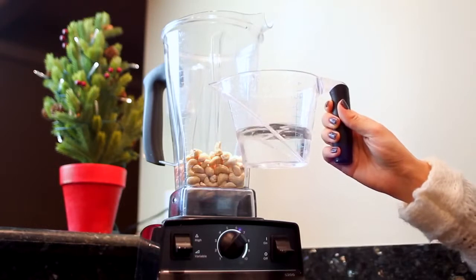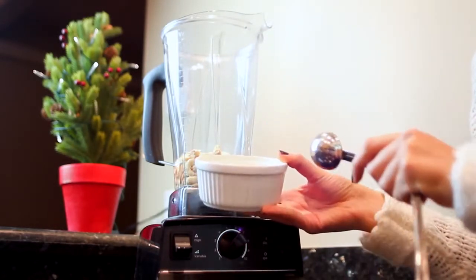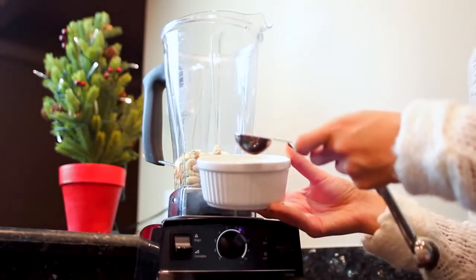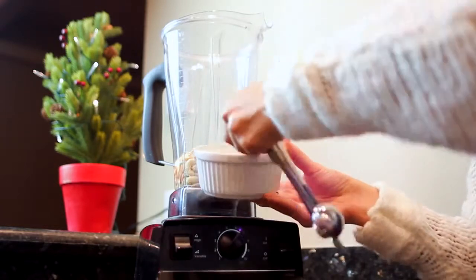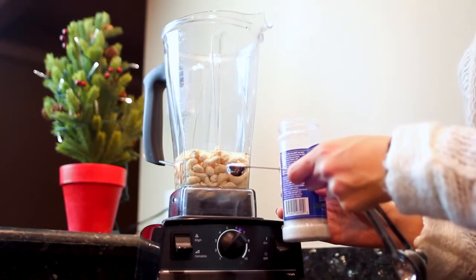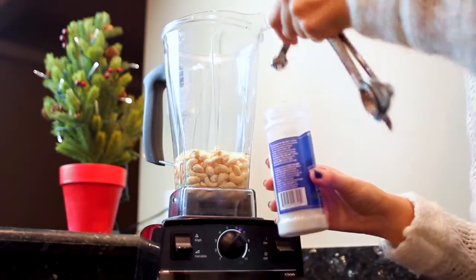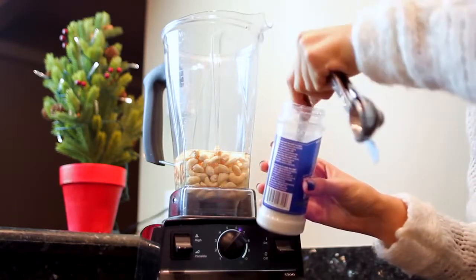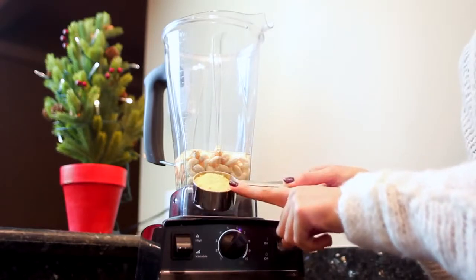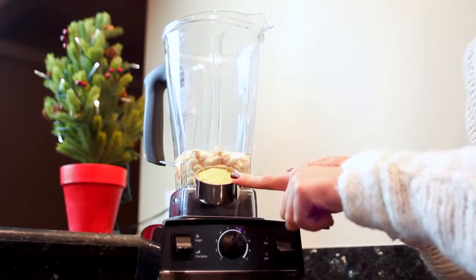Then you'll need to add in 3/4 of a cup of water. I've squeezed the lemon, so I have the juice in this little ramekin here, and I'm going to need 3 tablespoons of the fresh lemon juice. For salt, you're going to need 1.5 teaspoons. So this is 1/2 teaspoon right here. That's 1 teaspoon, and then 1 more half. Like that. I have 1/4 cup of the nutritional yeast here, and this is what gives the sauce the cheesy flavor, so this is really important.